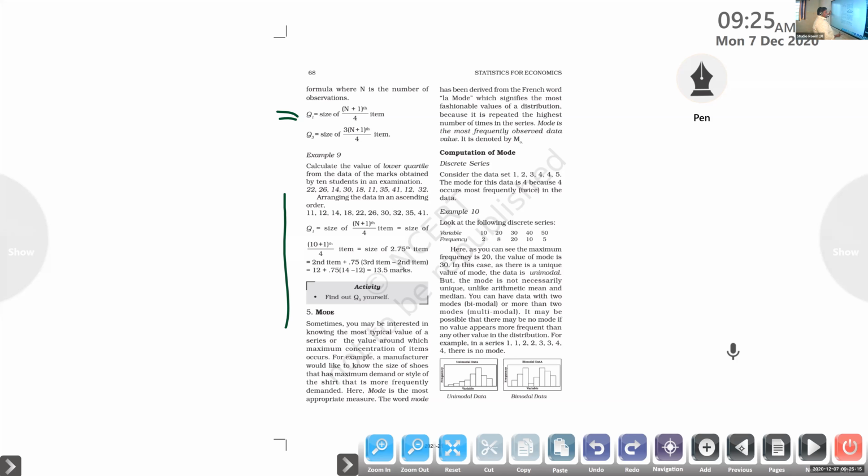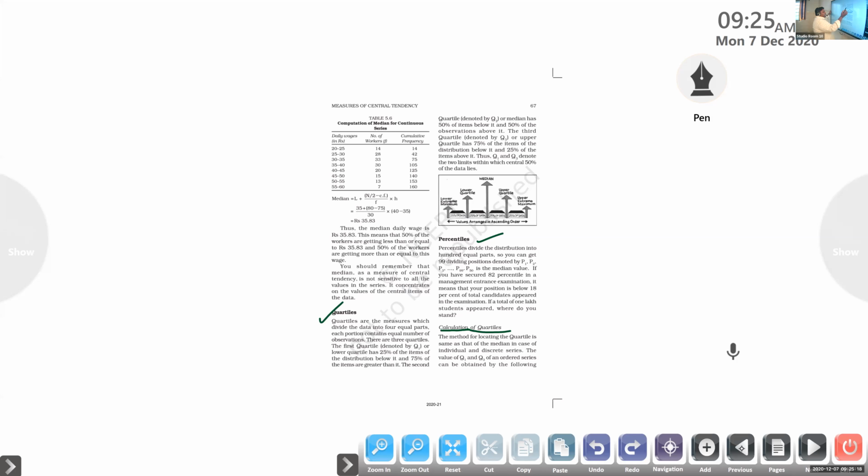Here you can see, quartiles are basically used to divide the full data into 4 equal parts. There are 1, 2, 3, 4 equal parts, right? The lower quartile is where 25 percent is lesser than that and 75 percent is higher than that. And the median, the middle quartile, the second quartile Q2, has 50 below and 50 above. The upper quartile is termed Q3: Q1, Q2, Q3. In the upper quartile, 25% is above and 75% is below. Clear? That is the basic idea of the quartile.